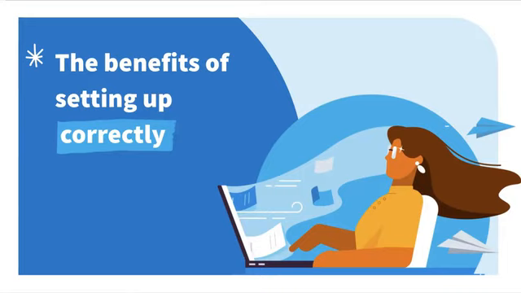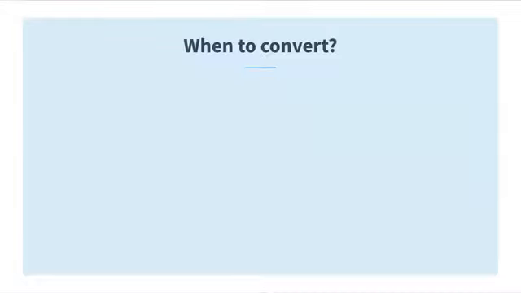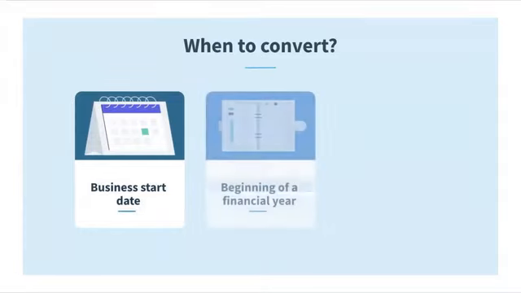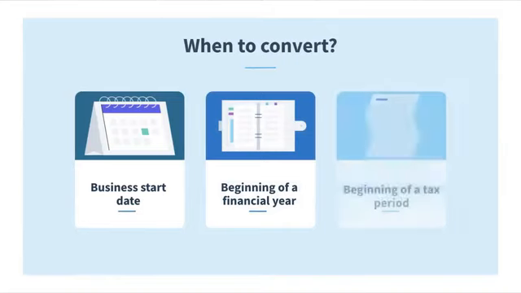The first thing we need to do is talk about when you should start using Xero. We call this converting to Xero. So when you start using Xero, you need to set a start date. In Xero, we call this the conversion date. We recommend that you set the conversion date as one of the following: the date your business starts operating, or the beginning of a financial or fiscal year, or the beginning of a sales tax period. Let's take a closer look at each of these options.